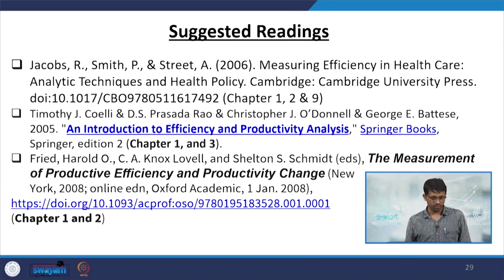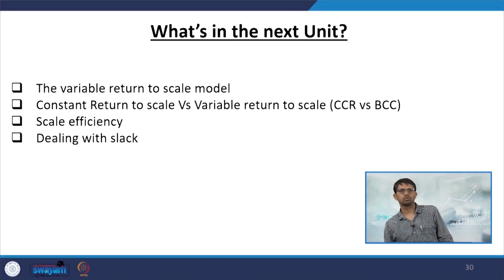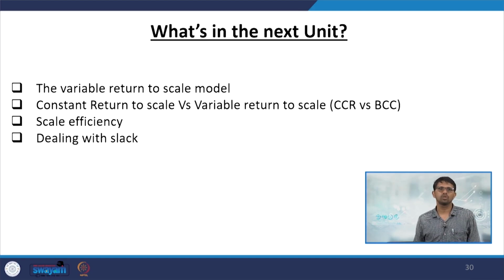So, these are the different calculations of technical efficiency and allocative efficiency, both in the input oriented model and the output oriented model. I think you will get the applied version in our subsequent lecture, and these are our further readings. I suggest you read them for further clarification. In the next lecture we will be emphasizing the variable returns to scale model and constant returns to scale. We will also compare the constant returns to scale model versus the variable returns to scale model, in short called the CCR and BCC models in the DEA framework, and scale efficiency, and also we will deal with some slacks, how slacks are defined.